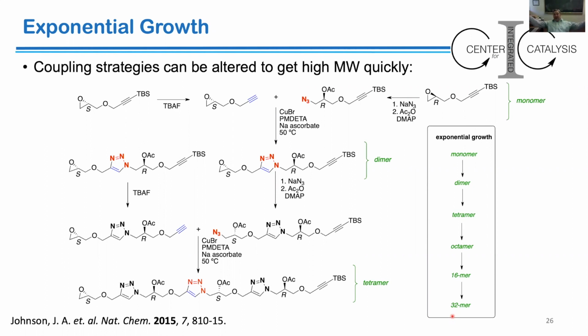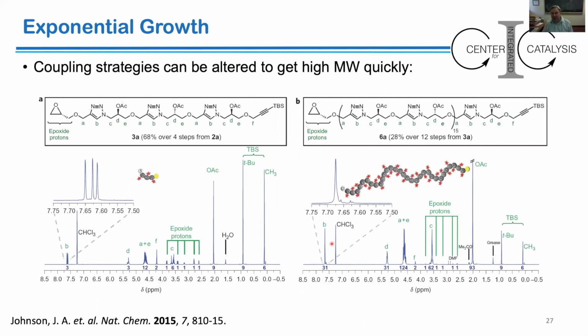So it's easier to get to higher molecular weight polymer. You don't have to go through as many cycles to get to high molecular weight polymer. Moreover, you can choose to make different sequences depending on what you decide to add in each step. And so you can have really good control over sequence. And so Jeremiah showed that you can make these really high molecular weight polymers, which would be very difficult to do using a peptide sequencer.